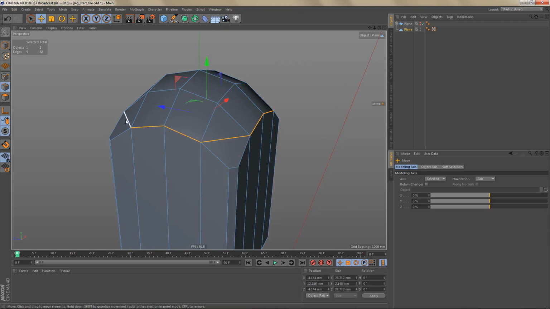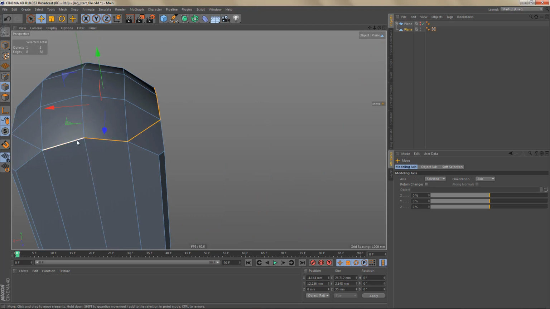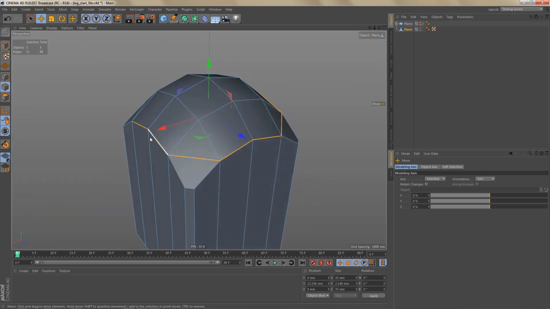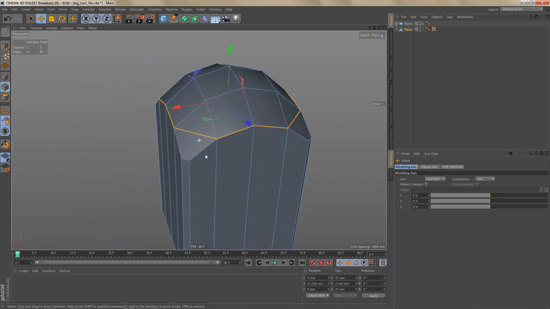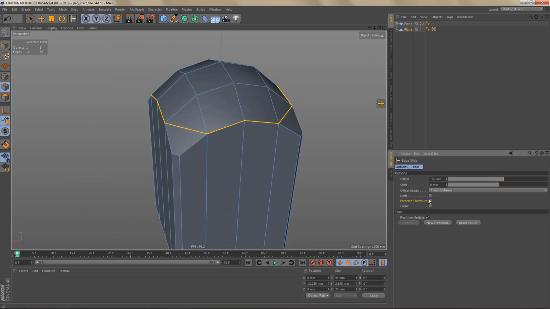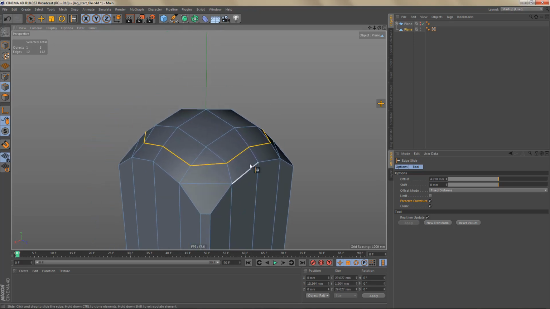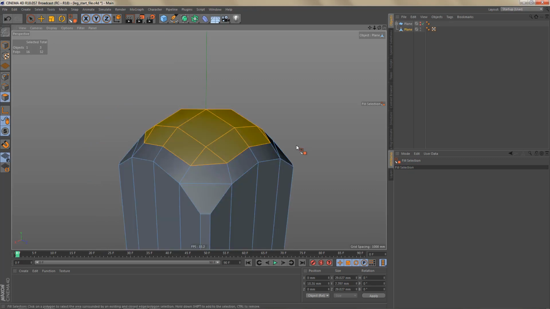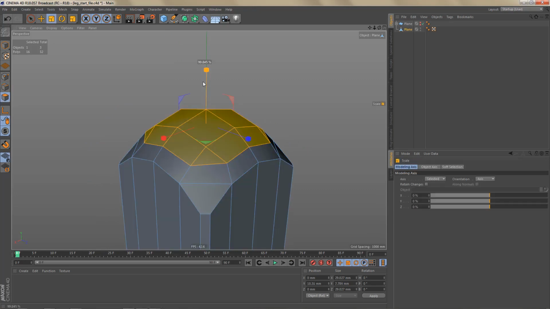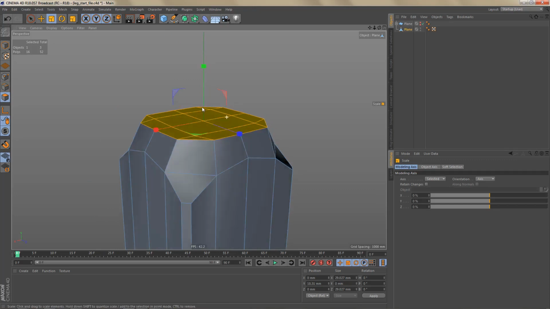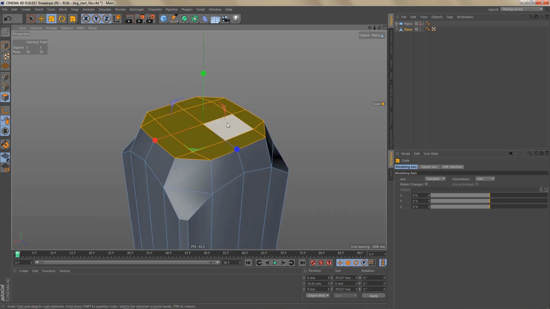Let's select these edges here. And I'm going to clone those. And let's use preserve curvature and clone. And I'm going to move these up to maybe about here. And then I'm going to hit UF, and now I can select the polygons here at the top. I'm going to scale these down to 0. And I'm going to melt them into an n-gon, and then hold down Control and left click on points to turn this into a point selection.